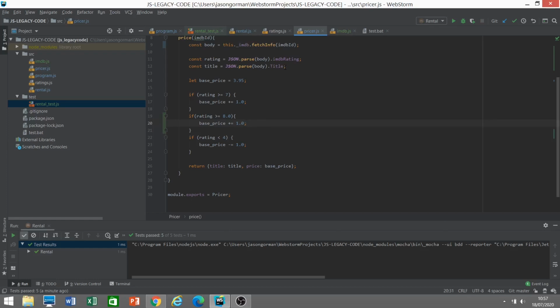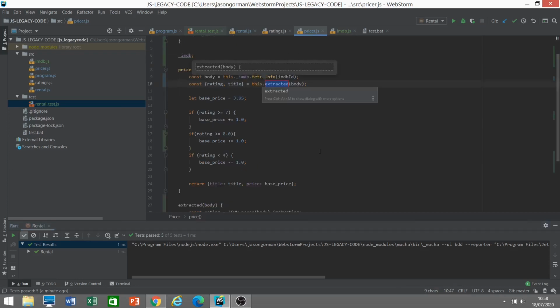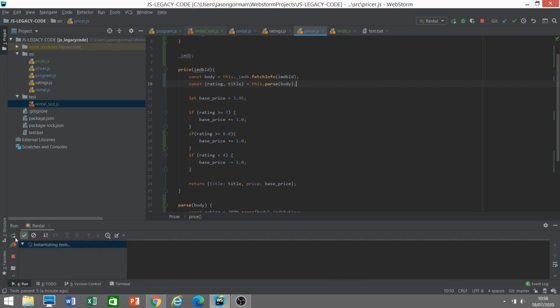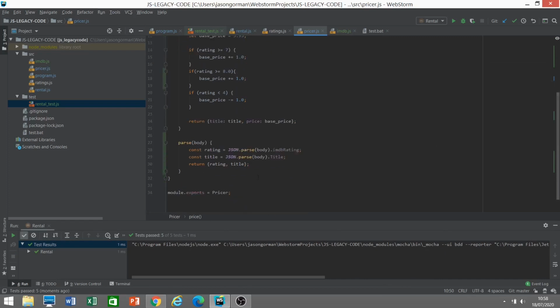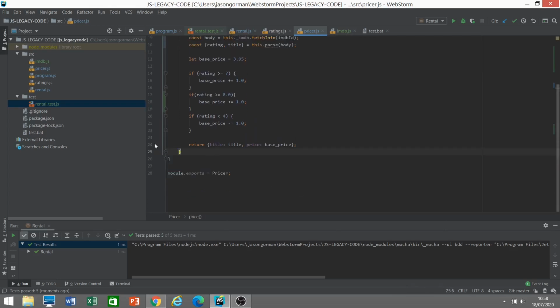Well, again, I think this method is still doing more than one thing, so I don't think this belongs in here either. So let's call it a parse. Sounds reasonable. And that belongs in its own class. So let's cut this. Call this a movie parser.